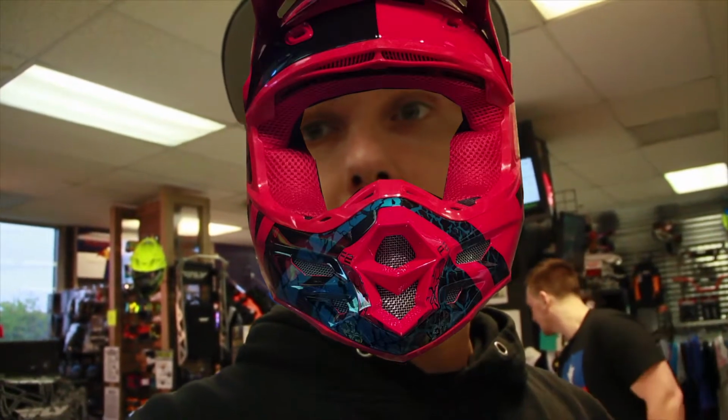So we try out usually medium, large, XL, small, go right up through the sizes, and hopefully we can find one that the customer compromises with. Also, different brand names like Fly, HJC, with street bike helmets, you got Icon, they all fit totally different. So you have to make sure that you're trying on every helmet to really get a good feel on what fits your face the best. So when you're buying a helmet at Rave X, this is what you need to know.